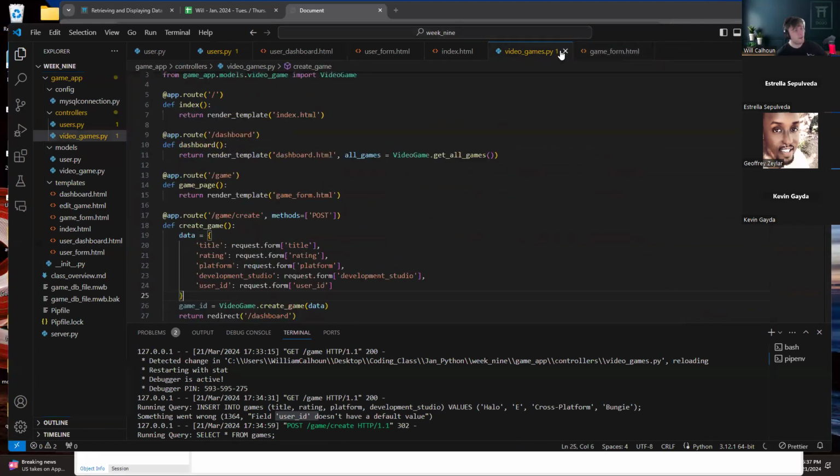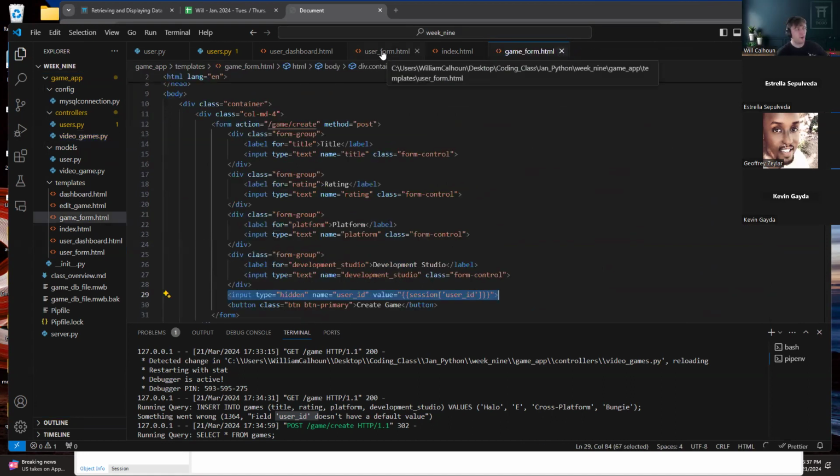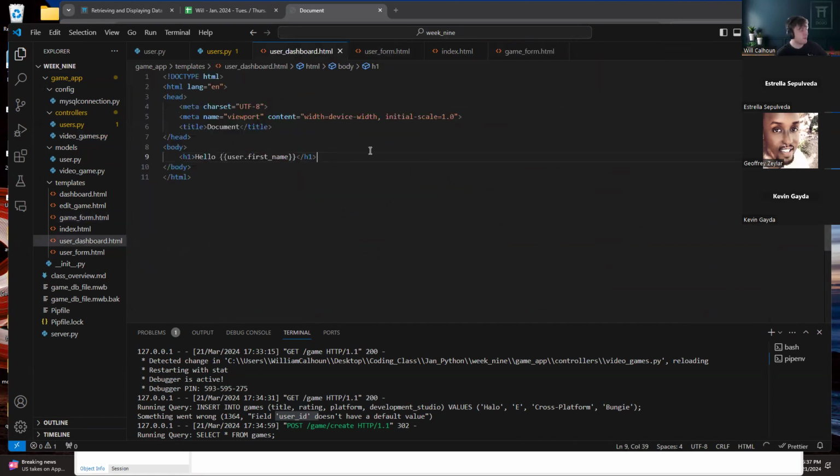The way I think it should work, at least for now, and then we can keep building this on, is when you log in and I go to my user profile, which is really just this user dashboard, I want to be able to also see all my information. So I want to see my first name, last name, whatever. But I also want to see all the games that I've created. And this is where we need to now join two tables together.